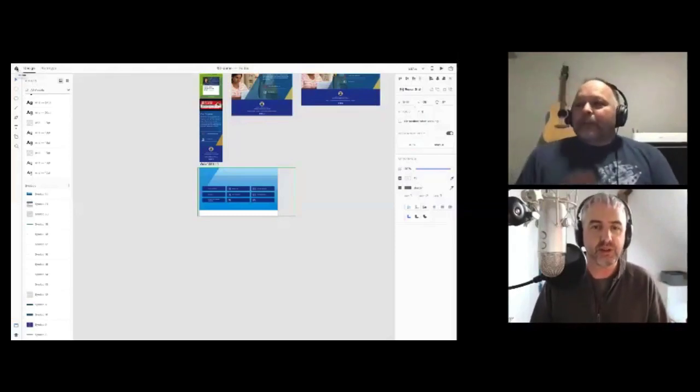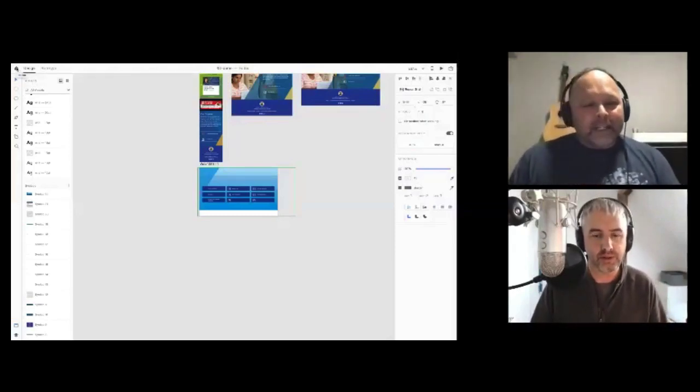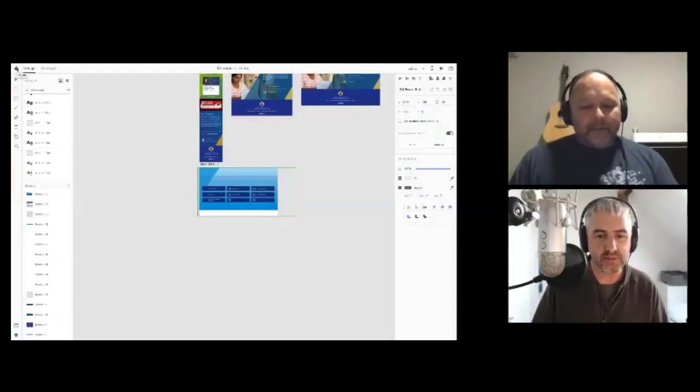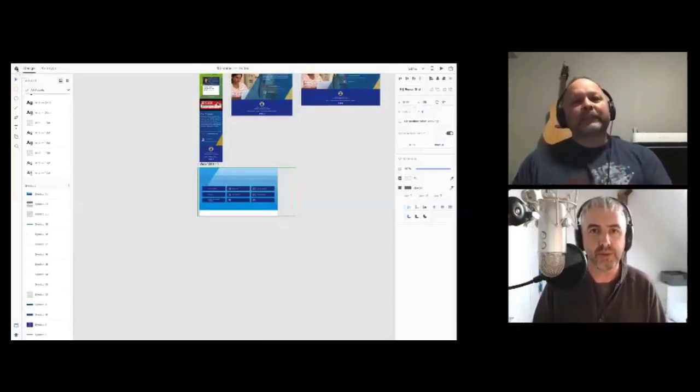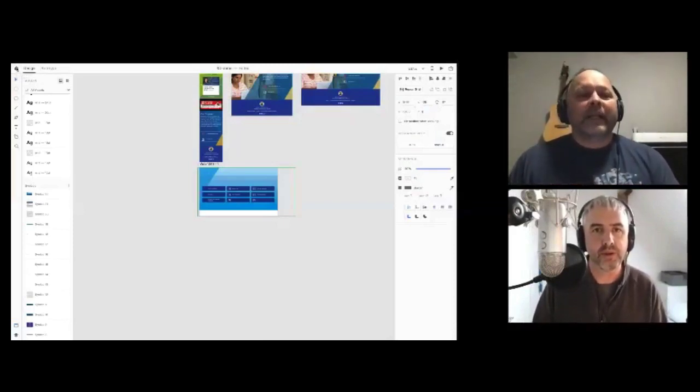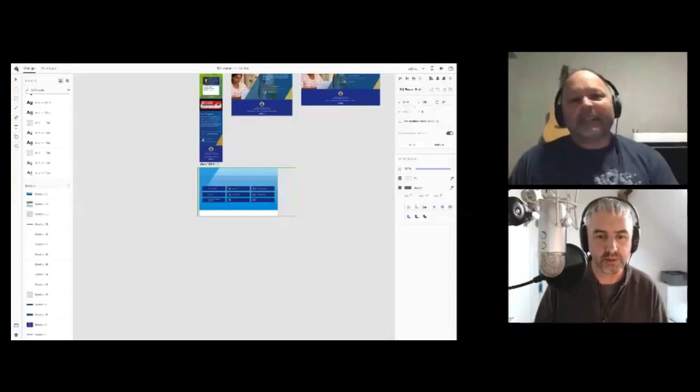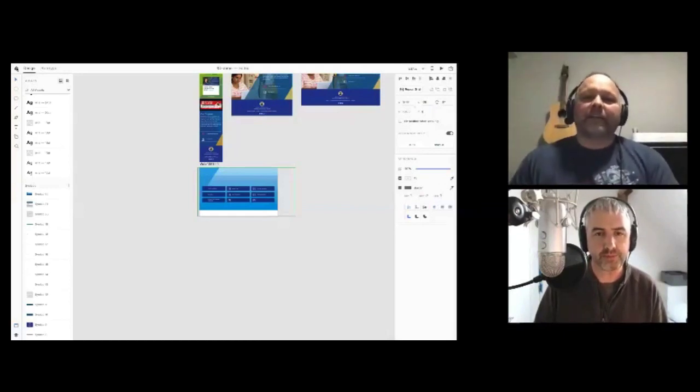So there are some XD UI kits. If you look online, there are some, and I found one for Bootstrap, which I usually start with because it's pretty minimalistic in its design. But it has the grids and the buttons and the form fields and all that stuff already done. So that's a pretty useful place to start, I think.